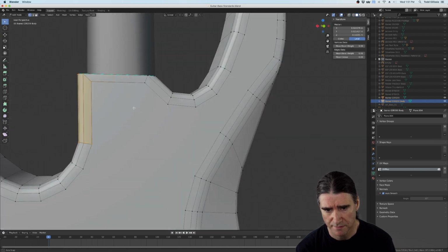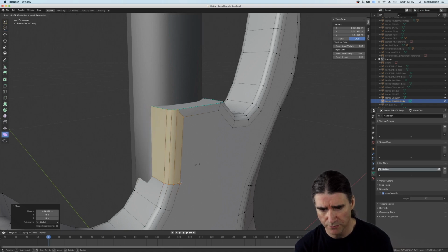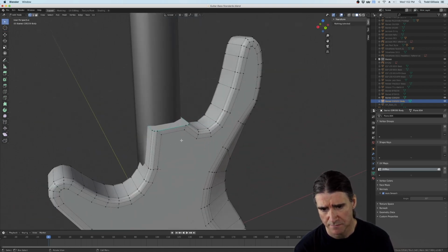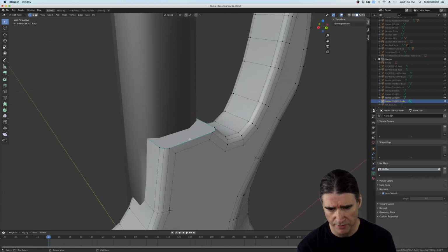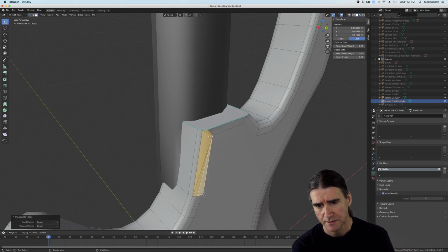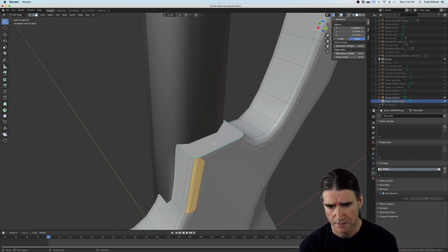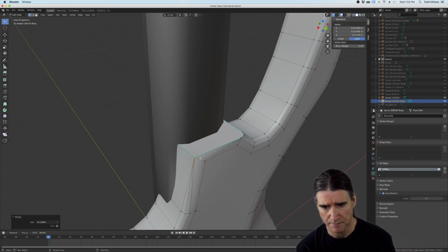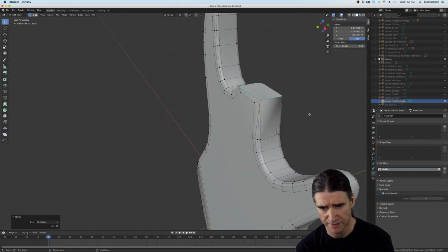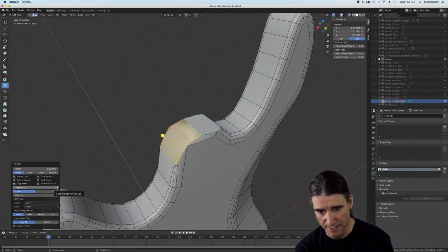Now I noticed in the reference picture that it's actually really rounded right there in that spot. If I had noticed that before I beveled, it would have been a little bit easier. But I'm trying to figure out how to combine this corner here so that I can curve it off. Trying a few different things that aren't working. Let me merge those vertices into a single one so it makes it more of a regular corner again. And then I can bevel that.